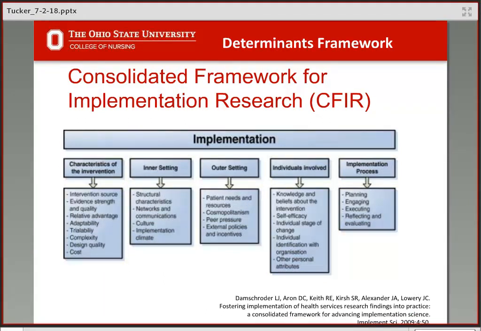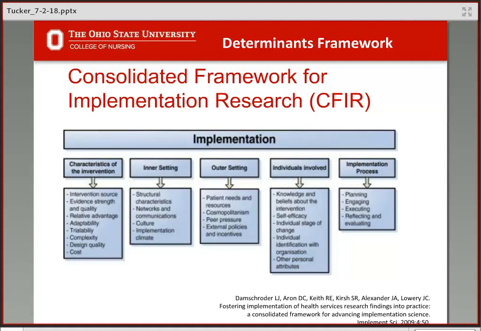The other model that I want to mention, which the authors that just published this paper highlight as being really consistent with their findings, is Laura Damschroder and colleagues, published in 2009, the Consolidated Framework for Implementation Research. This one is also growing in recognition as a really appropriate framework for guiding implementation. You can see that it has some of these same categories that the systematic review found: characteristics of the intervention, how strong the evidence is, what the quality of the evidence is, what the advantages are, adaptability, triability, and that comes out of Everett Rogers' innovation framework.